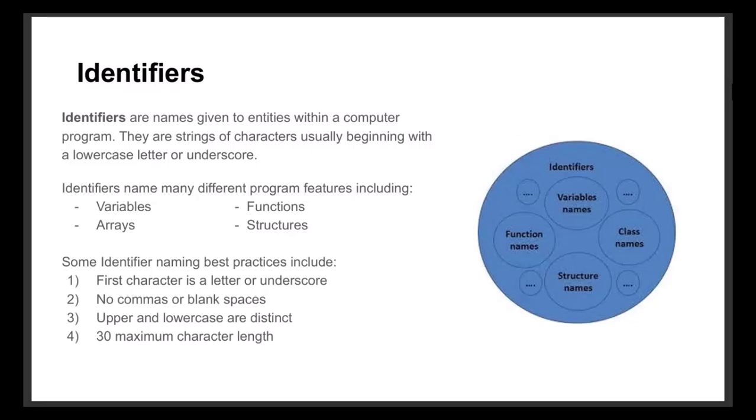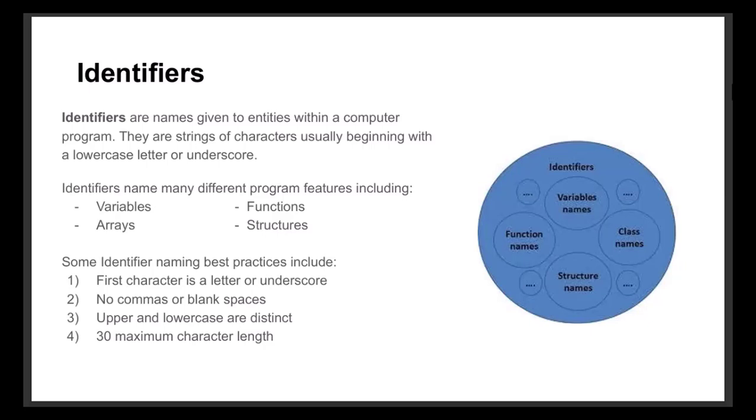Identifiers are a technique we use in our program code to give names to specific elements within the computer program. Your identifiers will be a string of characters that will help to describe the type of element that they are using within the program. There are several different types of elements that we use with identifiers. We use identifiers with program variables, functions, and arrays. We'll discuss each of these three in more detail as we go through the episode.